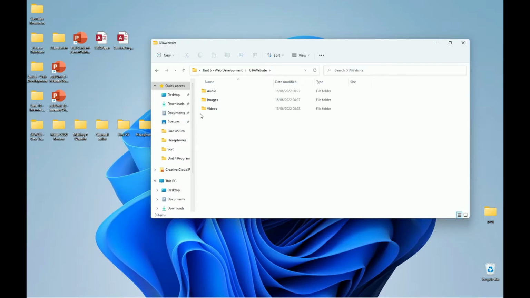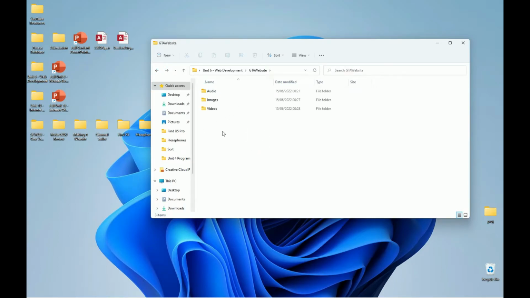All the website files themselves are going to be under this section here where I see my mouse moving. And this is where we're going to put each of these types of files so that when we link them, we go into those folders. So let's say I think I said I'm going to have like a podcast of the game that's being displayed in audio. I'm just going to go into audio and find that file and put it on the website.